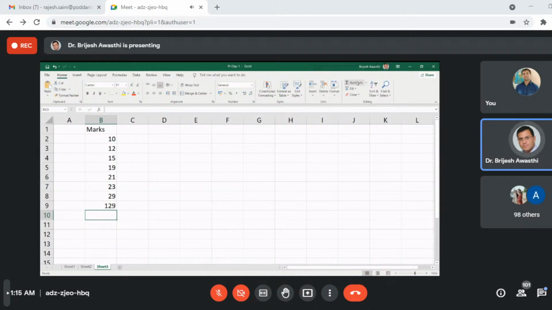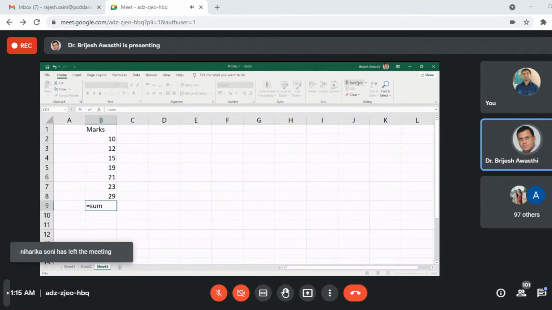Somebody says, I will be using the function. I will use equals to SUM. From where is this function coming? Because Excel has a library of functions and each cell is connected to that library. But we have to call that function. And how will we call that function? Using the equals to sign or the plus sign. I can use the plus sign also. Plus sum. It is not necessary that you use equals to; you can use the plus addition sign also.